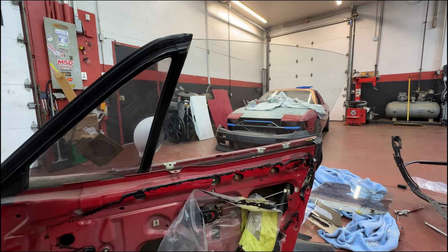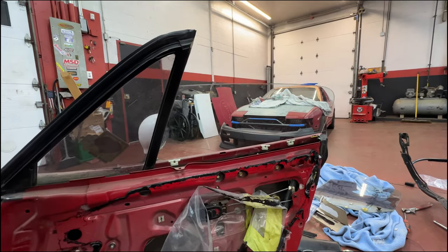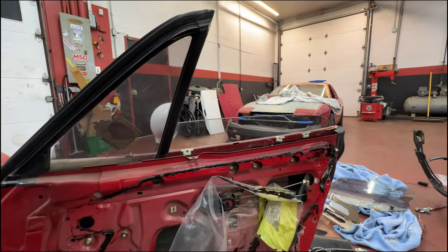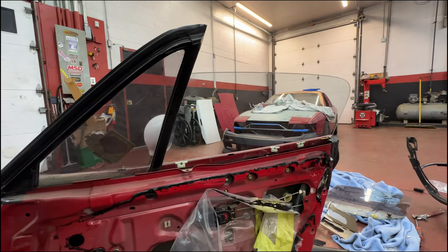All right. So now we're cooking with some butter here. It doesn't catch up. It goes all the way down and all the way up. Let's go.